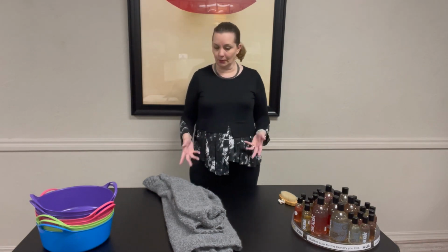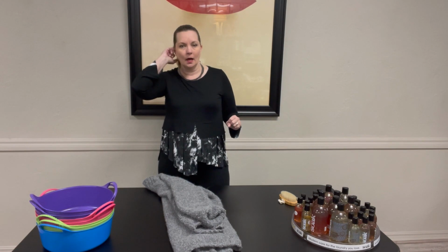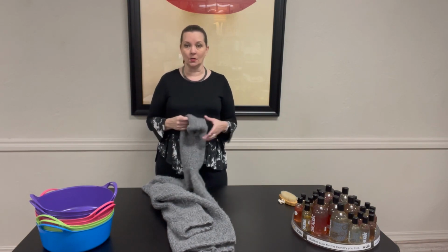I know I've had people bring something in, like, you've got moths. No, I don't. I haven't seen any. You're not going to see these at all. They're not a visible moth. The only way that you know you have moths is when it's too late. They've nibbled their way around all your hand knits or into your yarn.